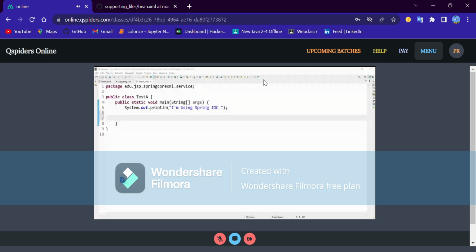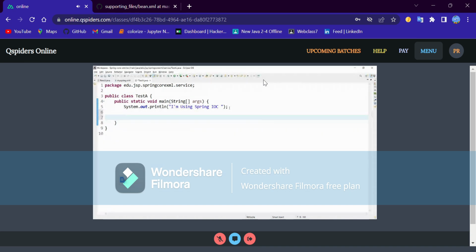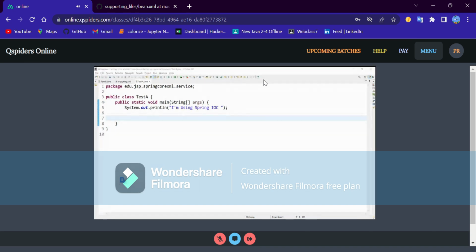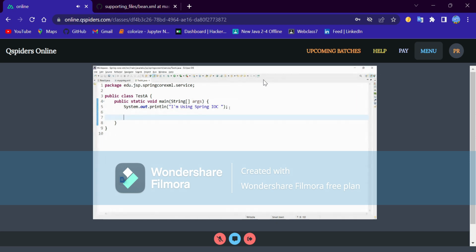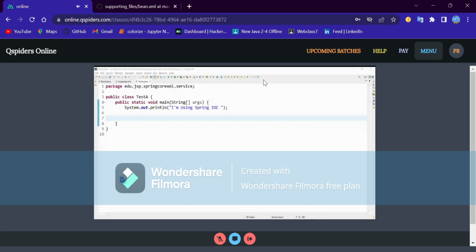Now I need to create an object for that particular pencil, and I need to make use of that object which is present in my container. At that time we need to follow some steps.